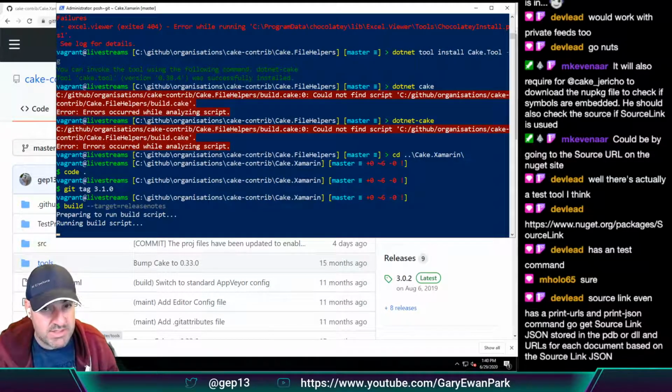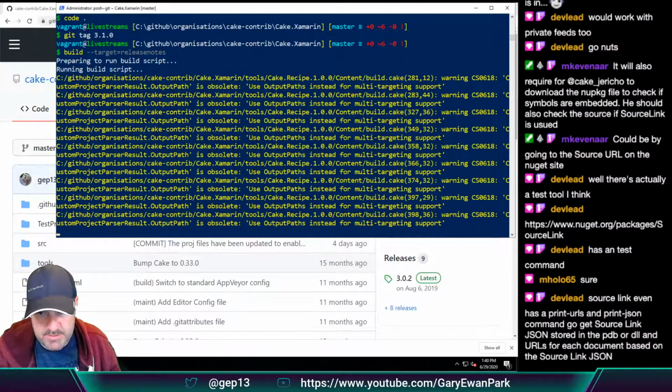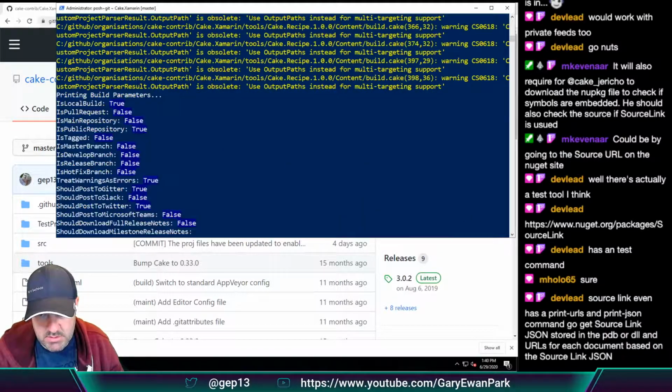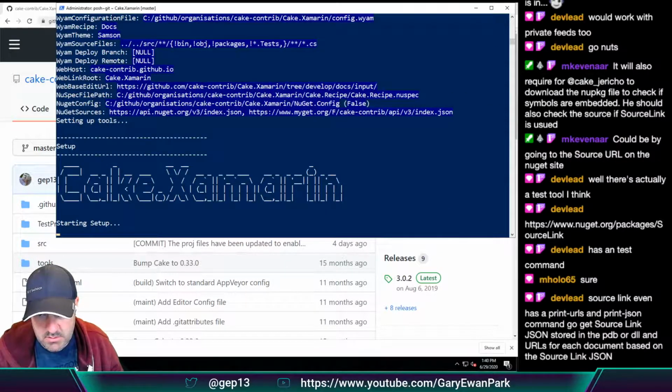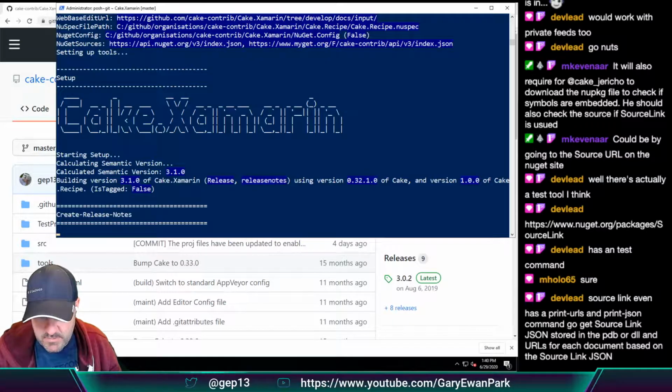That'll give me a release that I can then publish to trigger that deployment. See what that's doing. Cake.Xamarin. It's doing some stuff.